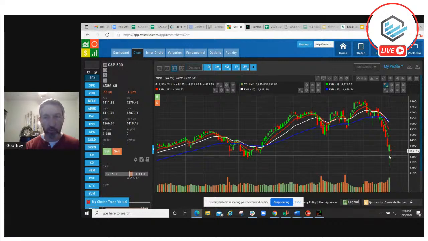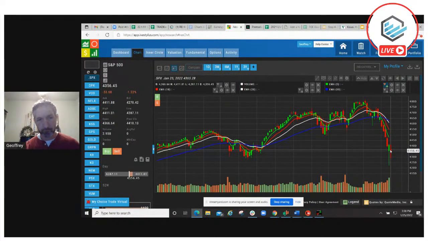Again, I mentioned the big recovery yesterday. Today, the market was down big again, but it recovered and almost went positive before it ended up falling and being down 50 points and basically closing where it opened yesterday. So lots of stuff going on there, but you obviously could go in here.